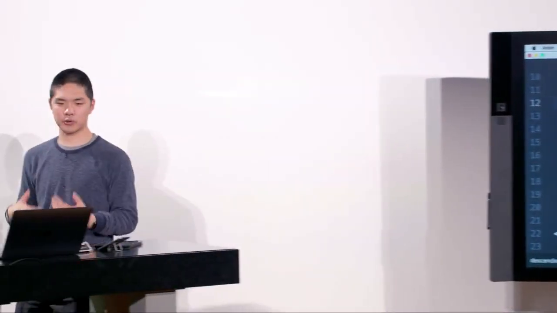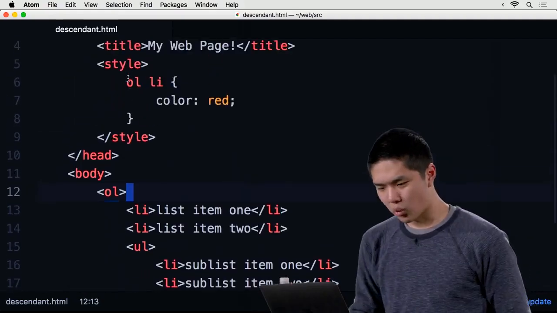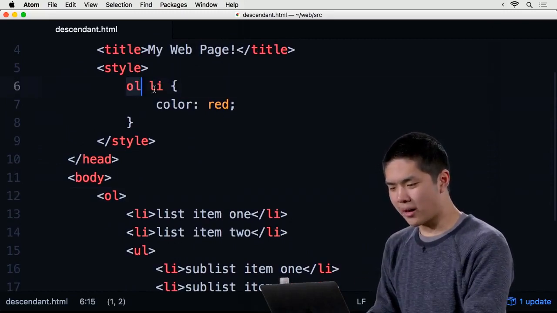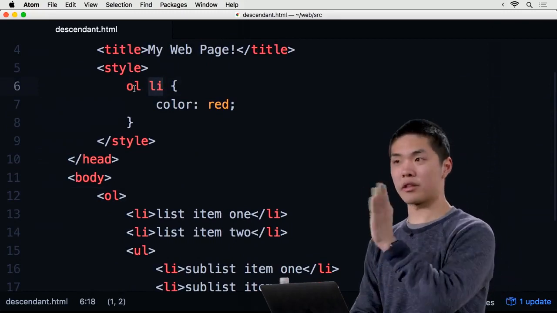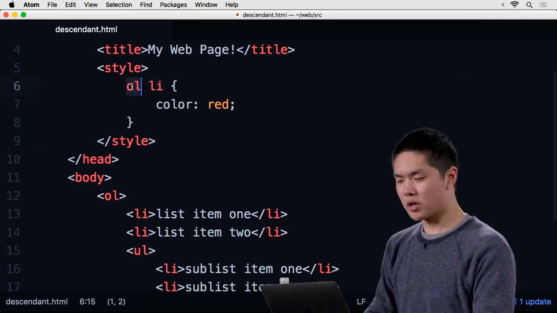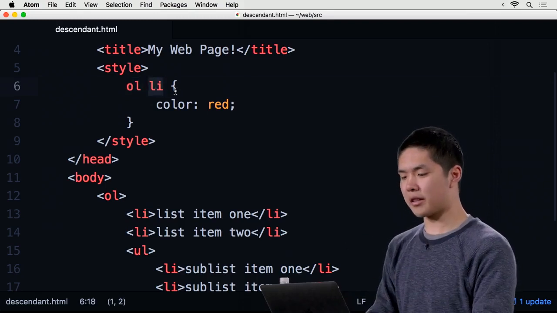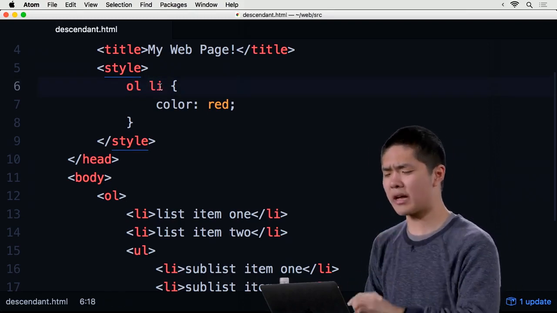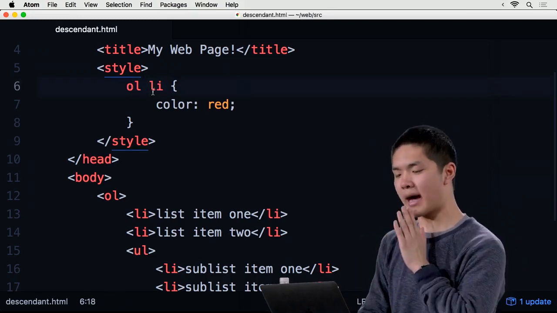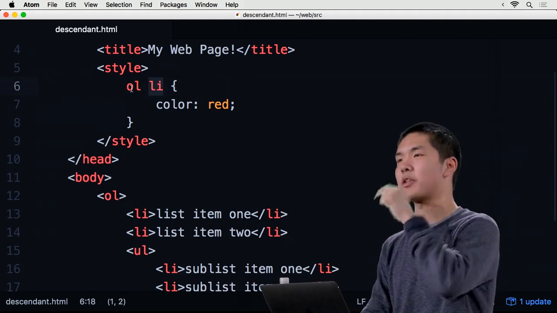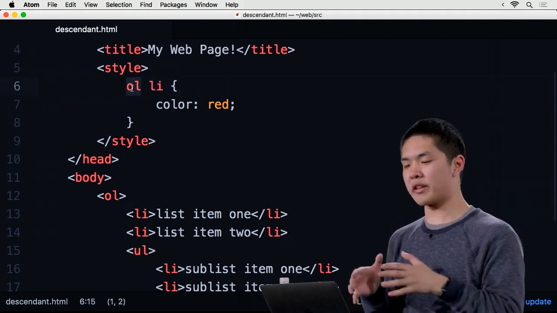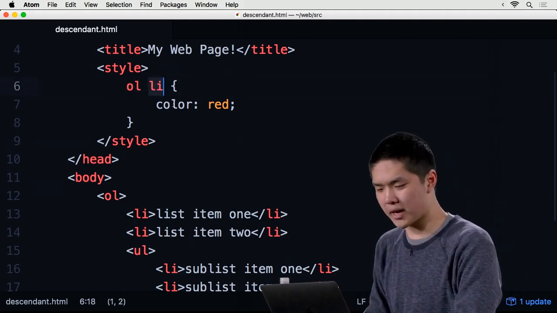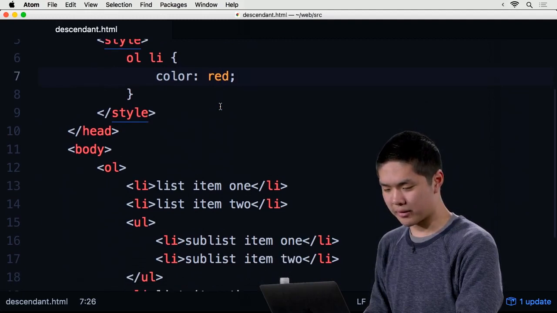And so what styling do we want to apply to this? Well, here we're saying that we want to apply styling to OL LI. Recall that there's no comma here, it's just OL LI. OL stands for ordered list, and LI stands for list item. And what styling the OL space LI is going to say is I want to style all of the list items, the LIs, that are contained within an ordered list, or all of the list items that are descendants of the ordered list, equivalently. And so all of those list items I want to color red, for an example.